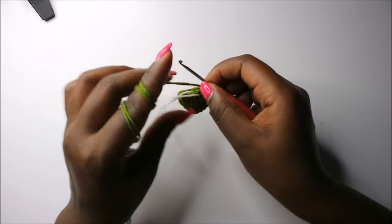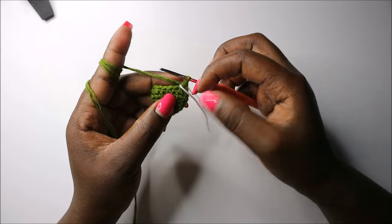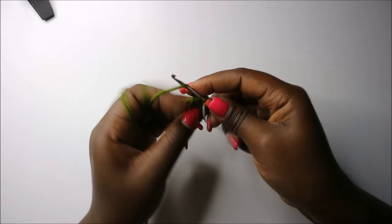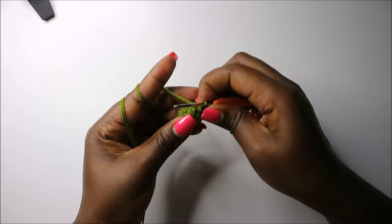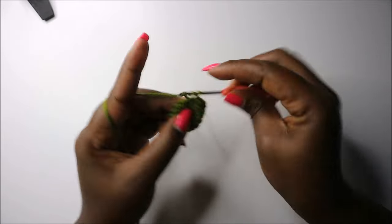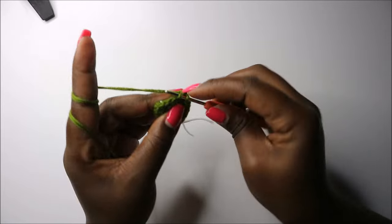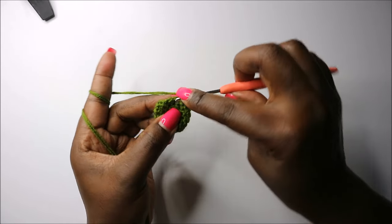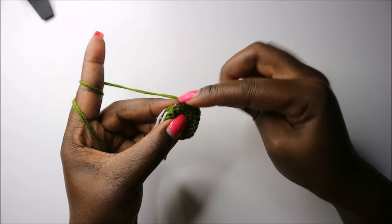Okay, so now in the 8th round, we're going to do 2 single crochets, then decrease, and then repeat that again 2 more times for a total of 9 stitches. So we'll do single crochet, 1, 2, then decrease, and repeat. So 2 single crochets, then decrease, and again 2 single crochets, then decrease.